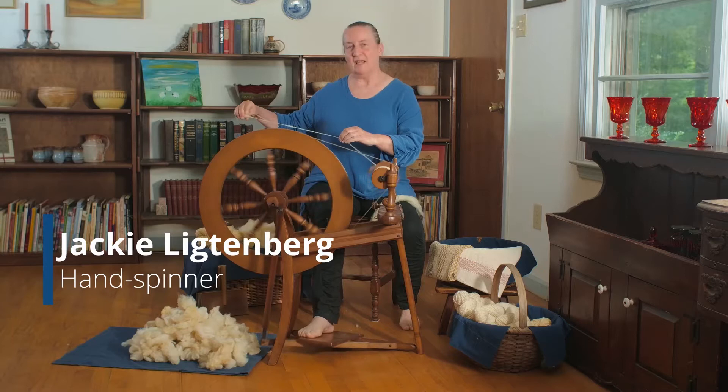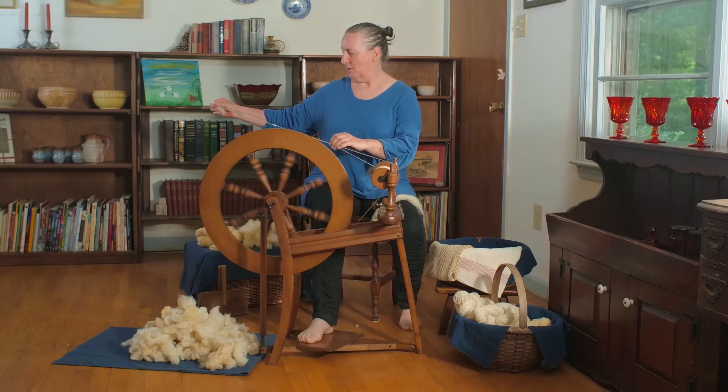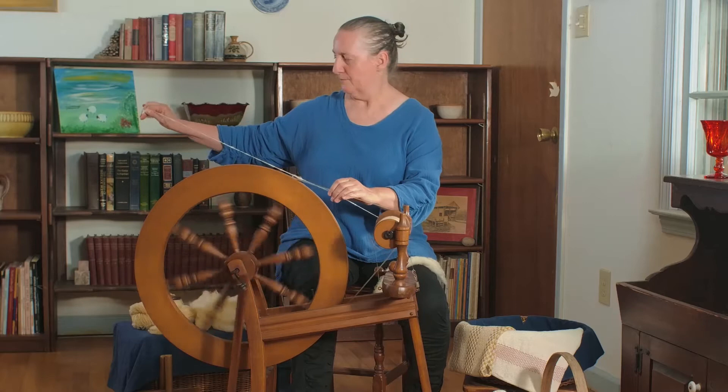Hello, I'm here at the spinning wheel, making yarn the old fashioned way. The spinning wheel was a tool used in the early days of the United States, including here in North Carolina, in the process of making cloth. Nowadays, cloth is made in factories called textile mills. Today, hand spinners — those who operate spinning wheels like I'm doing now — make yarn as a fun hobby or a craft business.